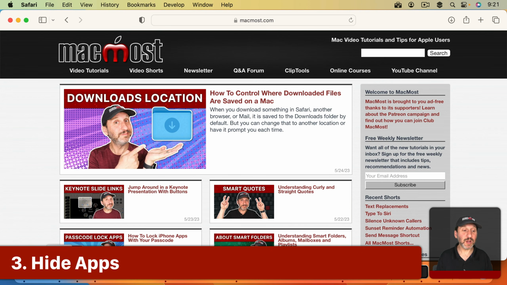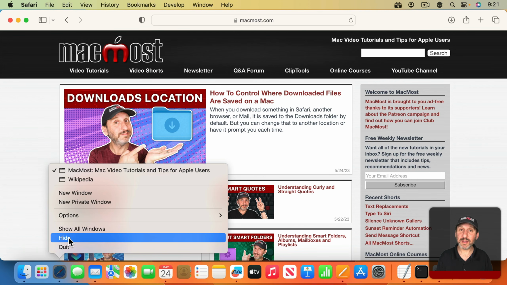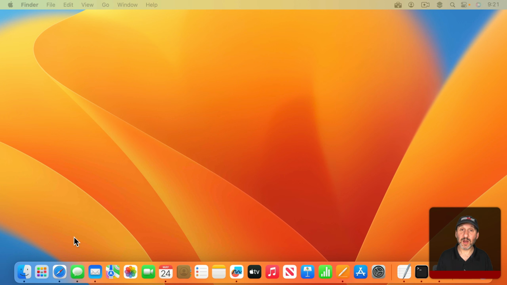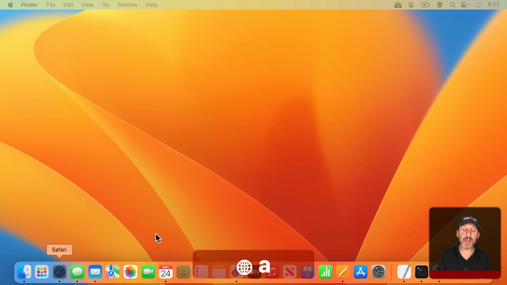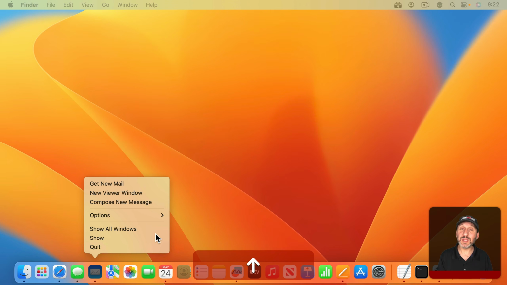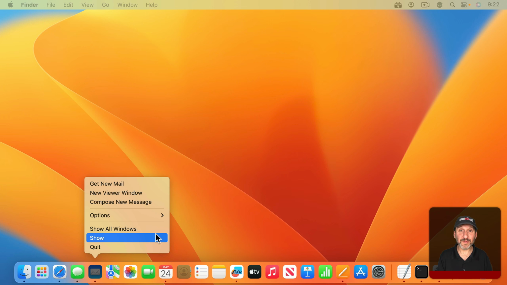Now another thing you can do in the context menu is to hide the app. So you can hide all windows using the dock. This is the same as using Command-H, but sometimes it could be more convenient to use the dock for this. Now if you want to use that keyboard shortcut, the FN or globe key and A, and then go to one of these apps, you can actually use the up arrow key to access the context menu, and you can then hide, or if the app is already hidden, you can show the app.